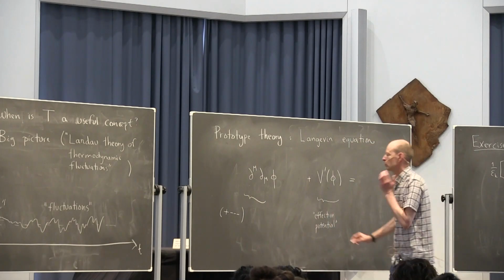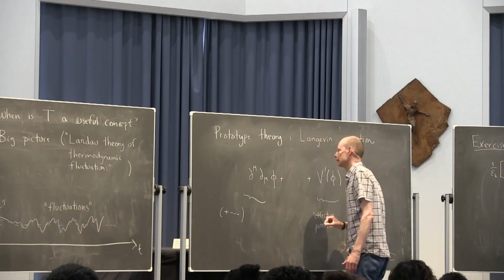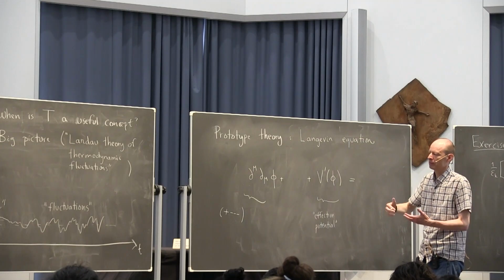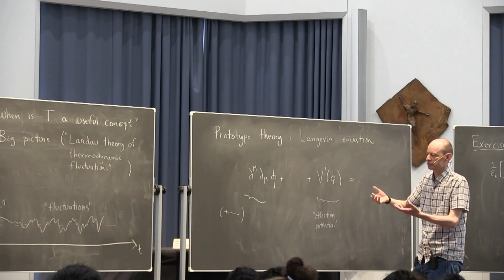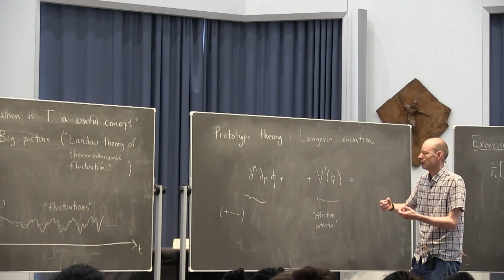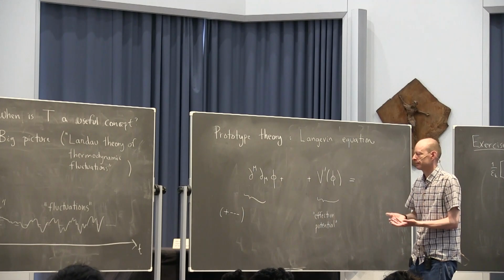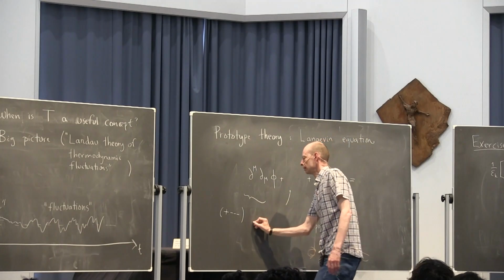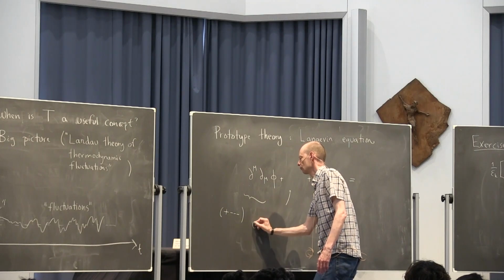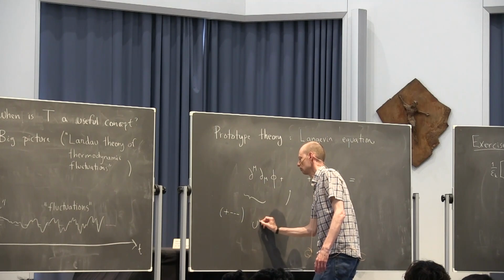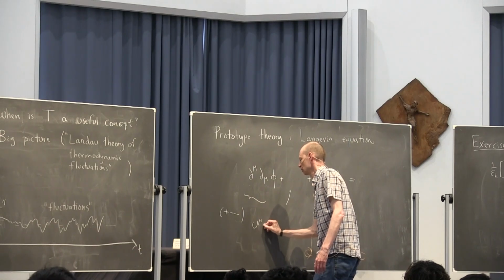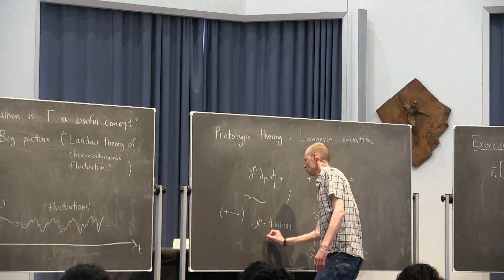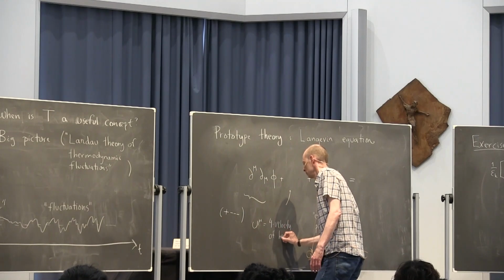Okay, so now what do we do? So the point now is that if we let this field, our phi, interact with something else, some plasma, some heat bath, then there is a special frame. Namely, I have a four vector, a four velocity, we'll call it u mu. It is the four velocity of the heat bath.